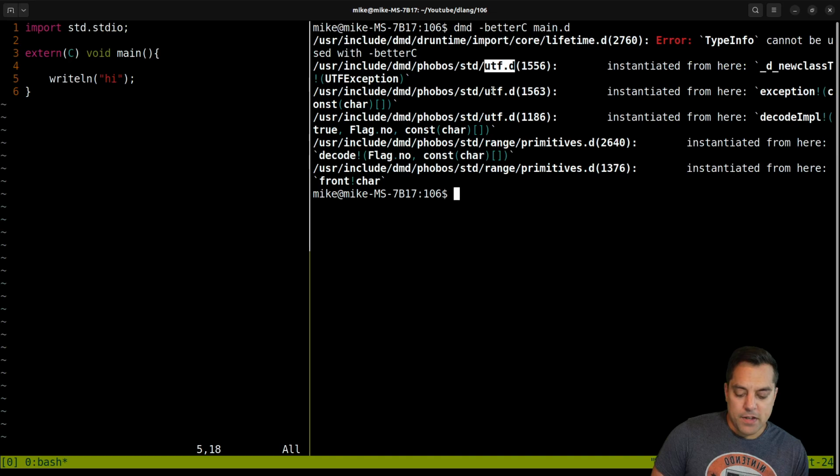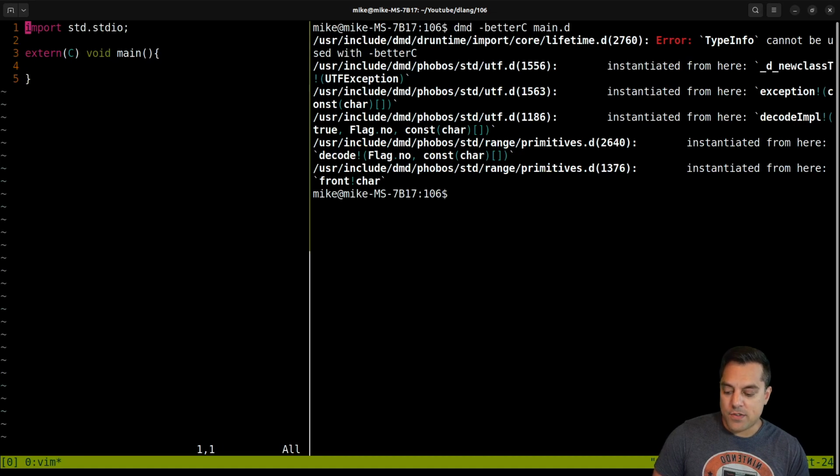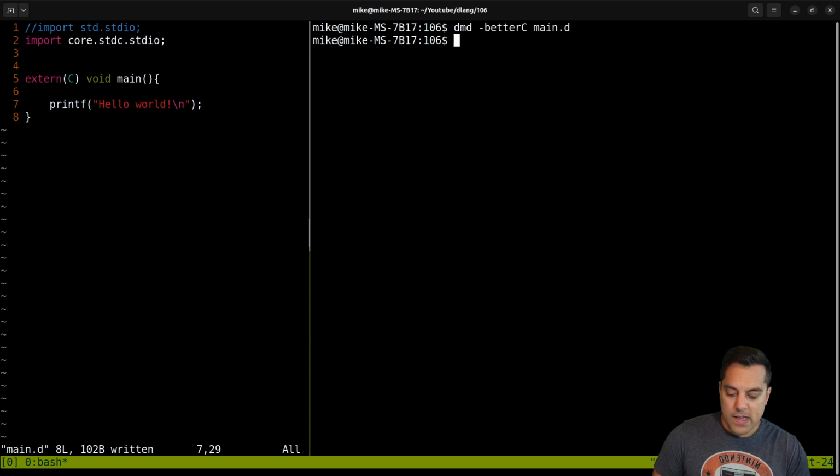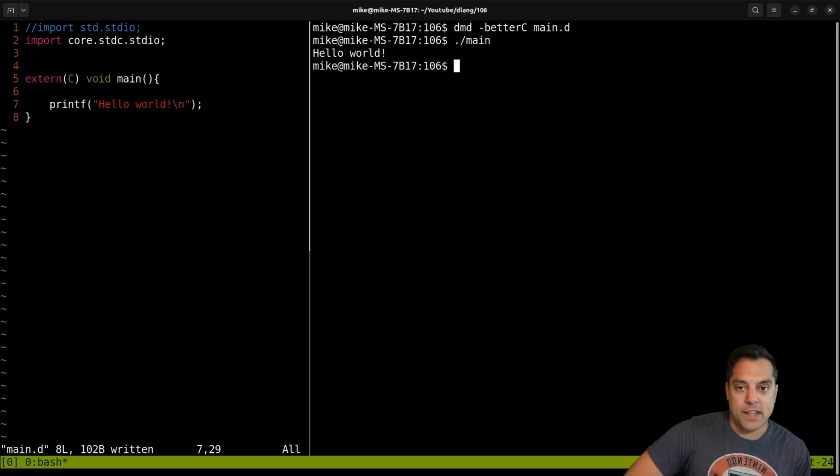Because there's some other basic information that we need. We still have templates, we still have all that fun stuff, no problem here, but again, we have to fall back to, usually what I do is I just import core.stdc.stdio, standard C IO. Okay, so let's go ahead and do a printf, hello world. Okay. And now we can compile this and run it and get our hello world. Okay, so that's kind of cool.